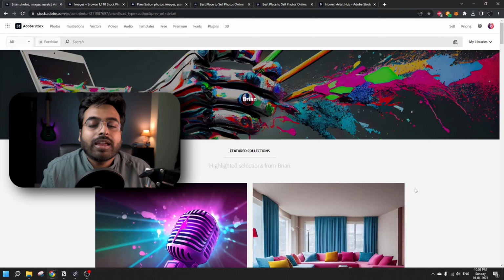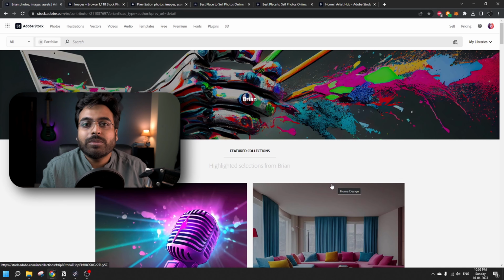If you are going with quality but with a very small portion, this is the mistake I made. Actually, I don't get a lot of time to generate images, switching between my day job and YouTube channel and all that. So I made the mistake of generating very few images and uploading them, which didn't work for me much. Here I can show you this profile of my friend Brian Penny.